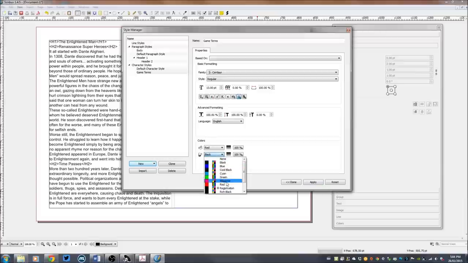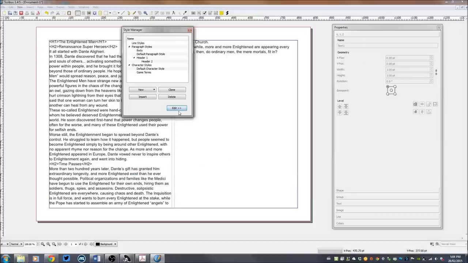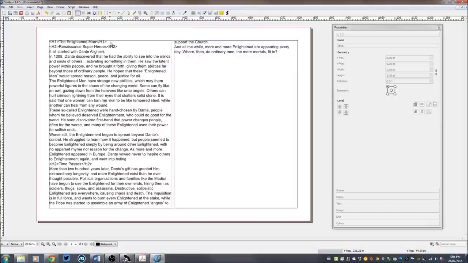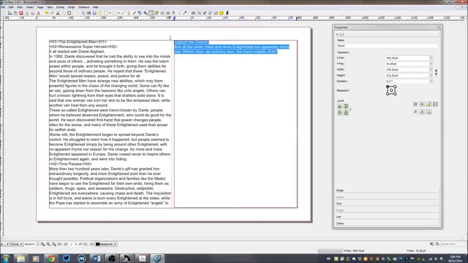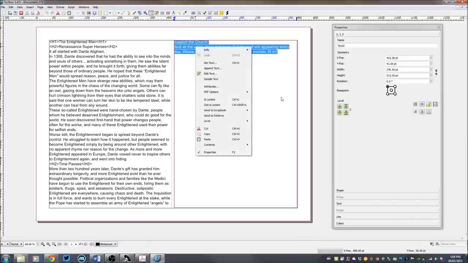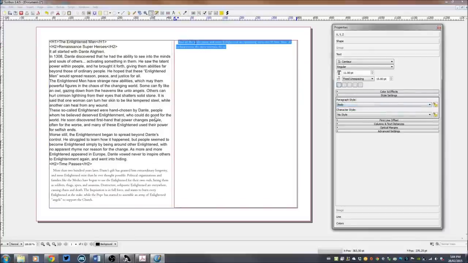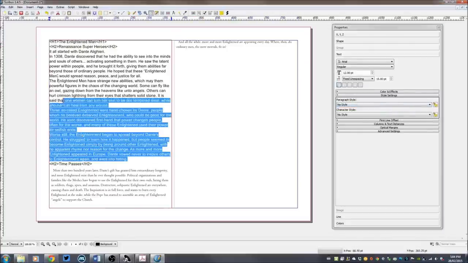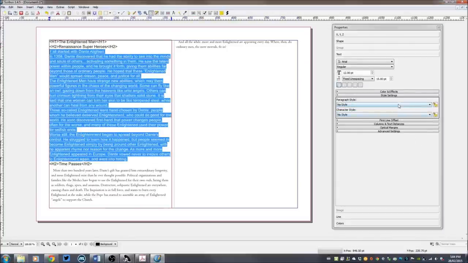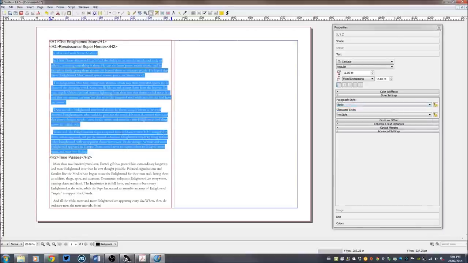And I'm also going to change the color of Centaur to be Centaur red. It's a terrifying red, and let's make everything red. So now that I've set everything up, I'm just going to go in. So by default, I'll just set everything to be a certain style. So text, style settings, paragraph style, body. And I'll just select here, paragraph style, body.